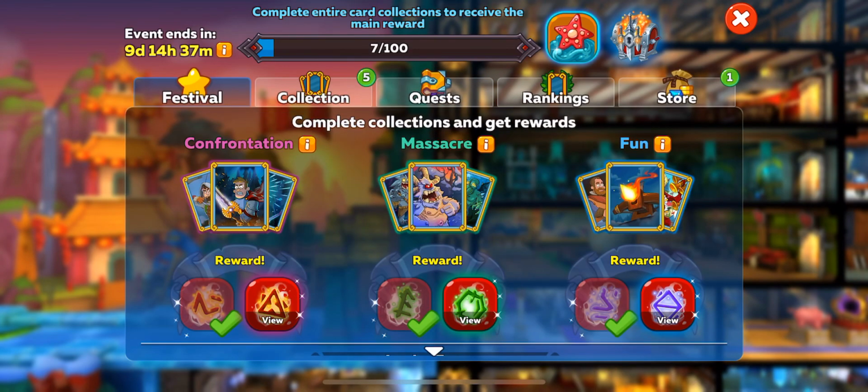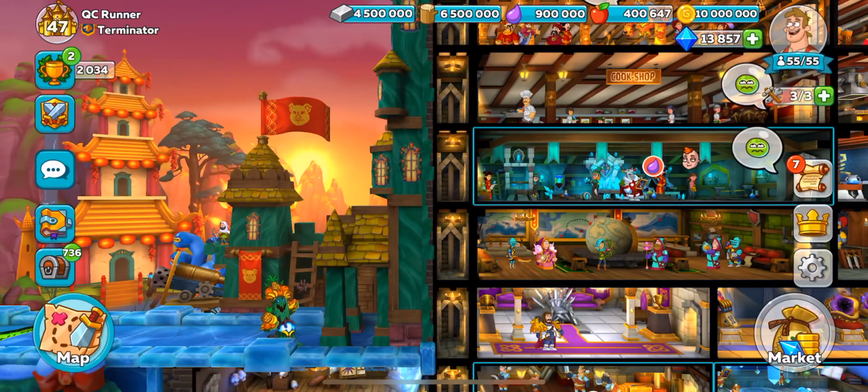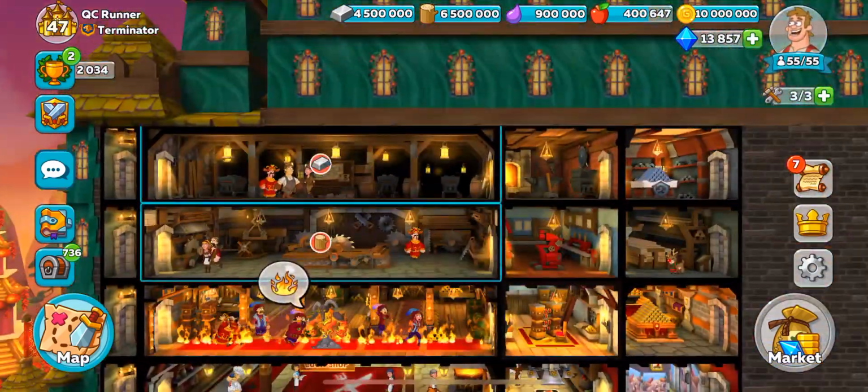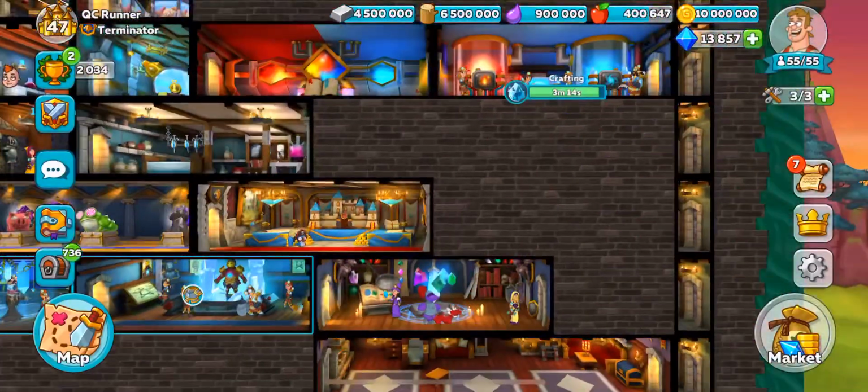All right, I think that will just about do it. Once you have purchased the lucky totem, you'll get more rewards. Okay, actually, I've got to go. Let's go cash those in real quick. All 7 of the items we just got.